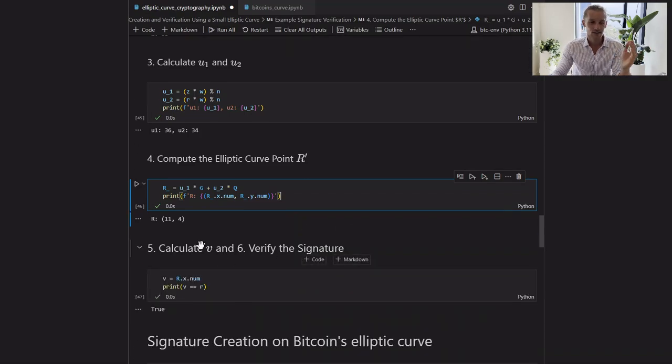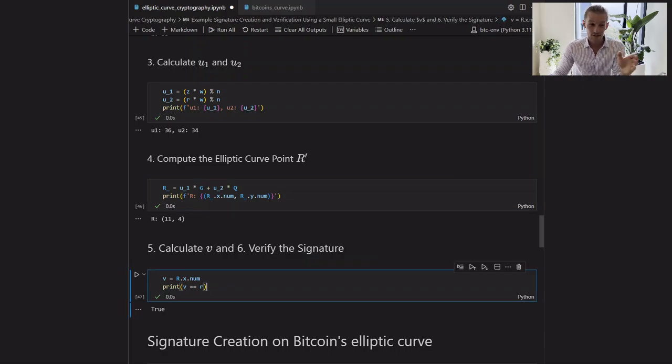Now, getting v, I called this r apostrophe on the whiteboard, but it's the same thing. And then checking that this is equal to r. The reason I called it v here is so that we have a clear distinction between v and r, and it's not confusing, but it's the same thing. And we can see that they actually are equal to each other, as we saw just looking at the coordinates of the point, and we therefore have a valid signature. This is awesome. This is all it is.